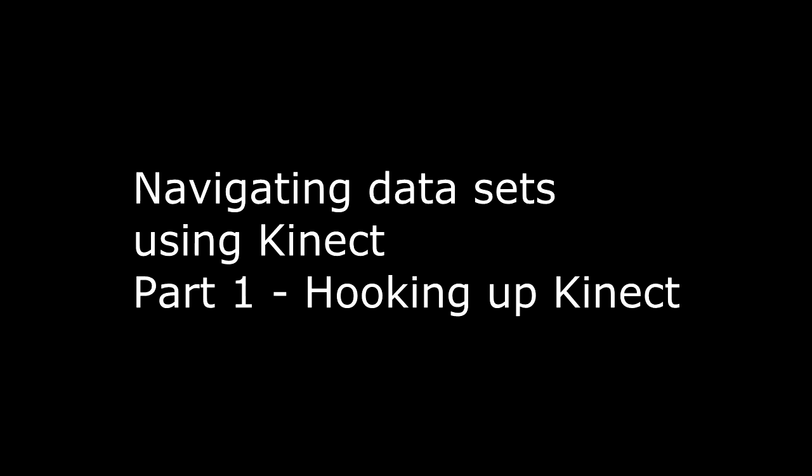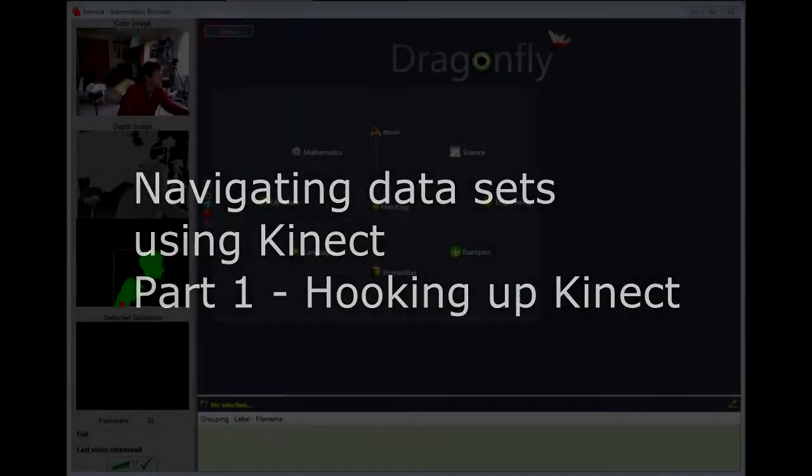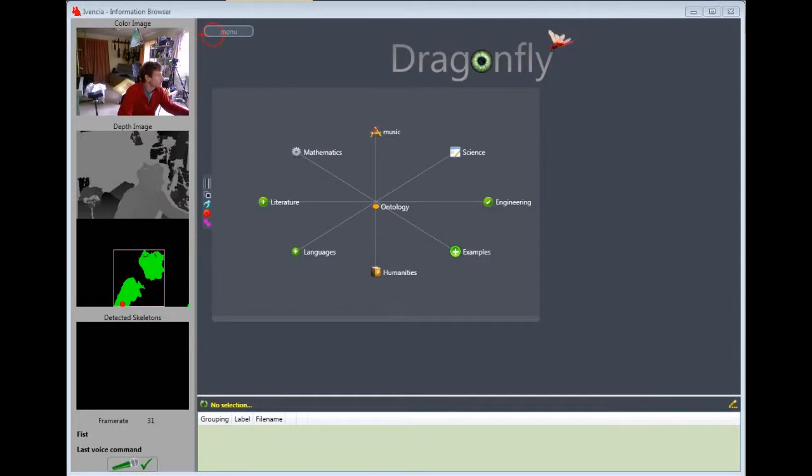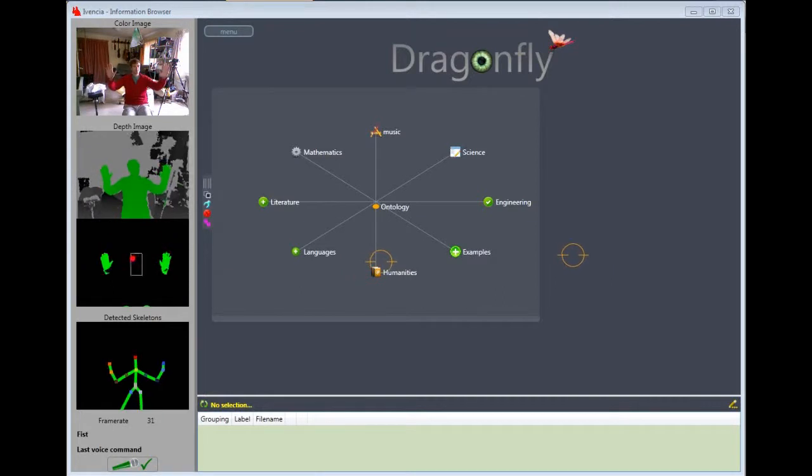Hi, this is part one of a two-part video about using Kinect to browse through information sets. The information here is a simple set of example nodes and collections held in a triple store. It will allow me to browse through libraries of images or points of interest, and its original implementation was to browse through the metadata associated with video libraries to find video clips. Let me give you a quick demonstration of how it works.